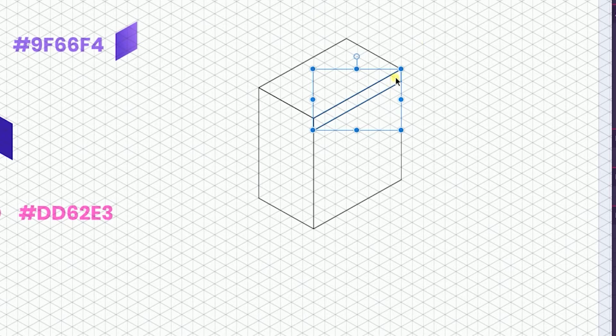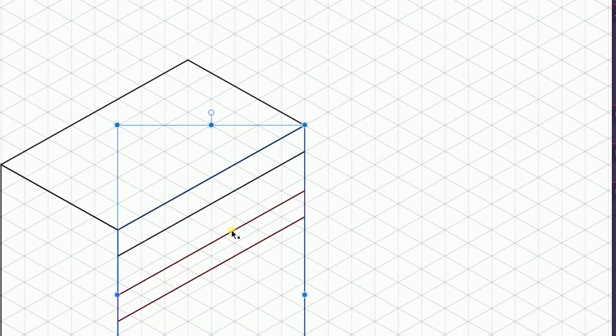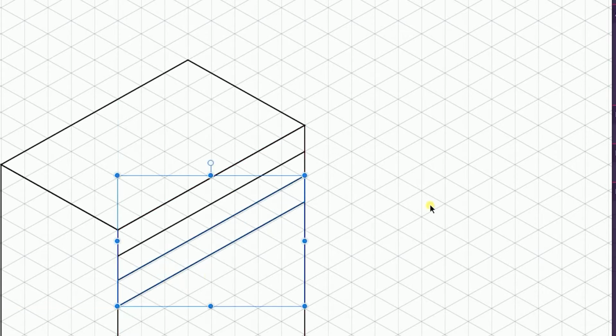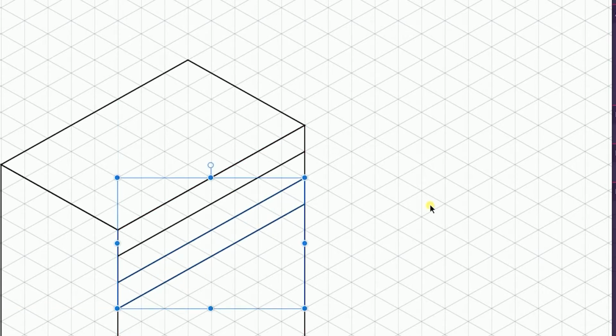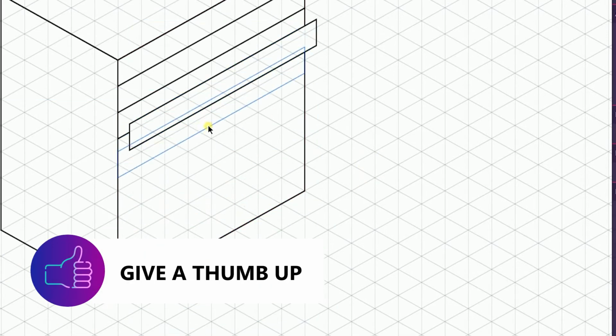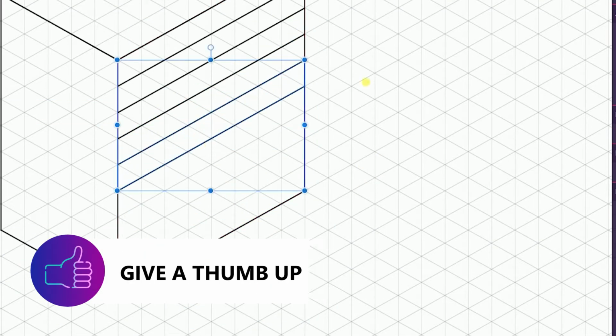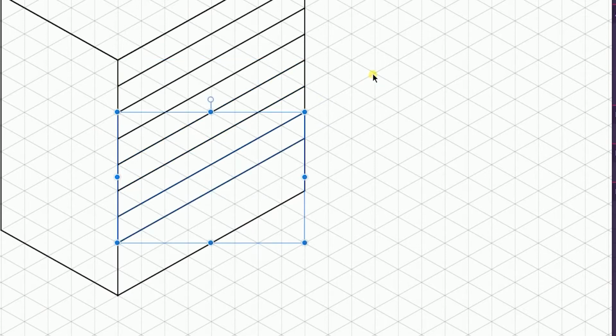Then we can copy this stripe, and we can place this stripe. It's not easy to do, I should admit, but it should be snapped by Gravit. Another way to do this is to just click Ctrl D to duplicate and then snap it with the grid, and then repeat this duplication again.